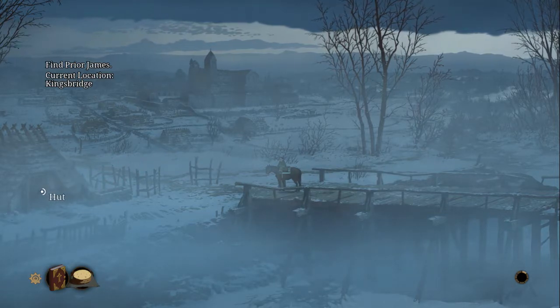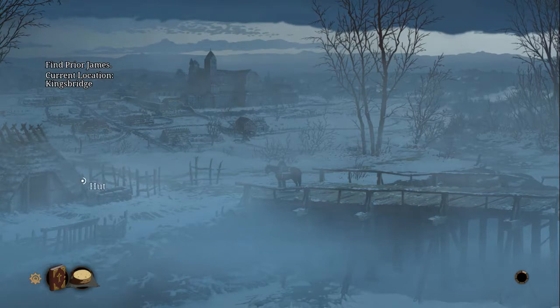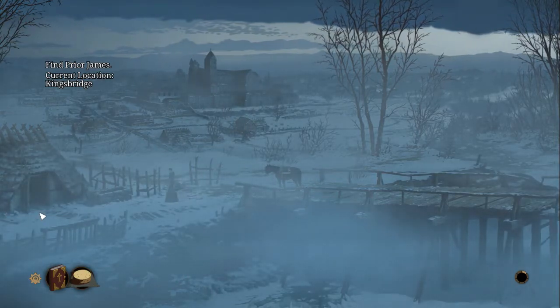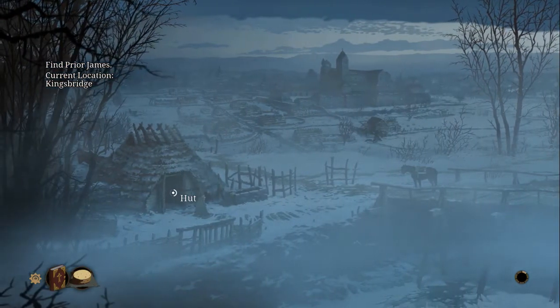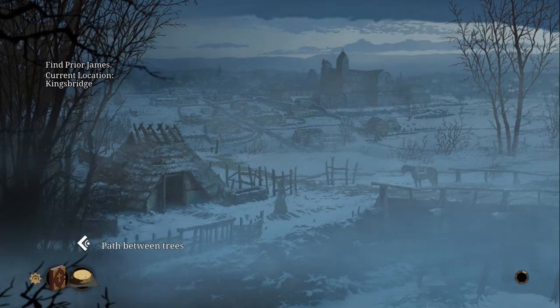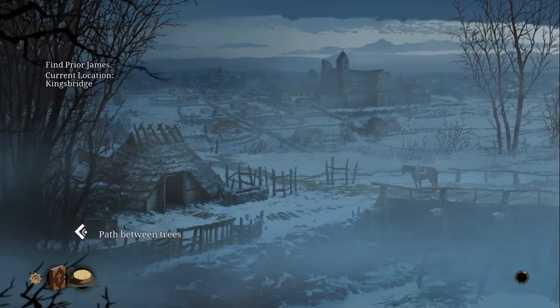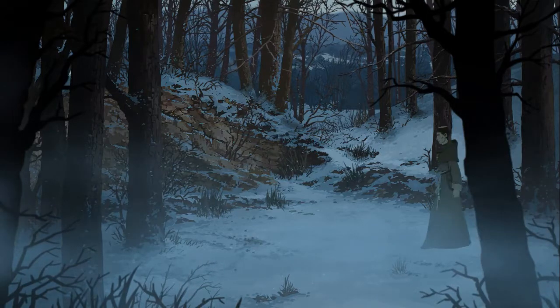Path to the mill. Road to Kingsbridge. I want to check out the hut. Is it just a path between the trees? Oh, I gotta get mugs now.